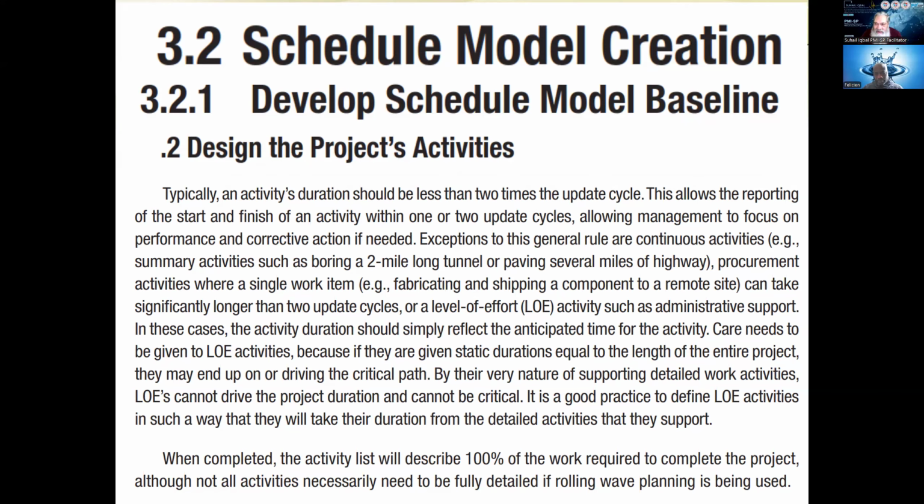If an activity is exceeding one reporting cycle, I can apply the 50-50 rule. If it is exceeding 2 reporting cycles, I can apply the 33-33 rule. And if it is exceeding 3 reporting cycles, I can apply the 25 rule. Got that? Yes, sir. It might be a little tricky.